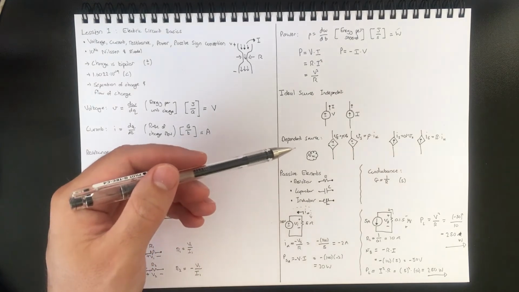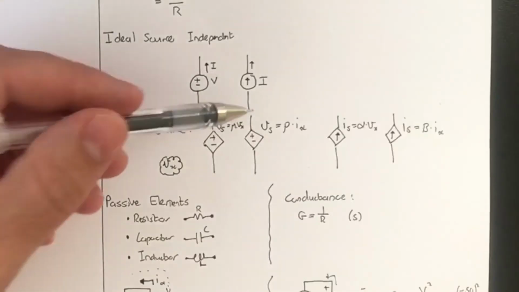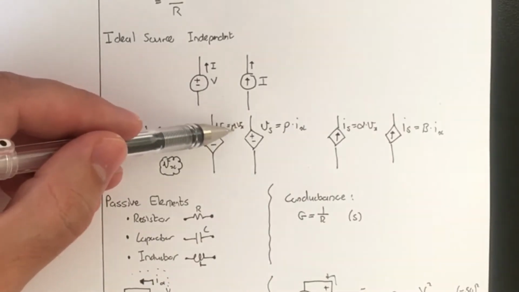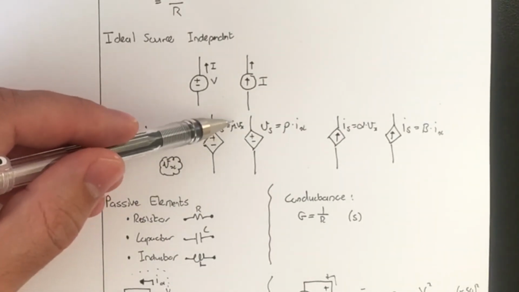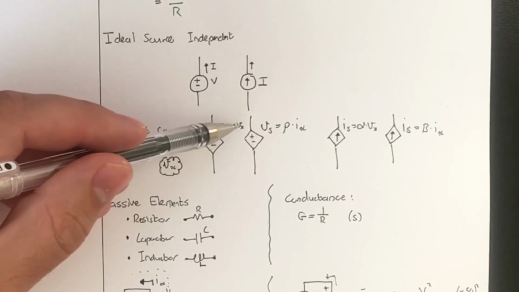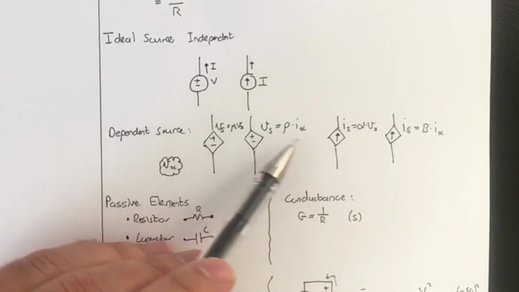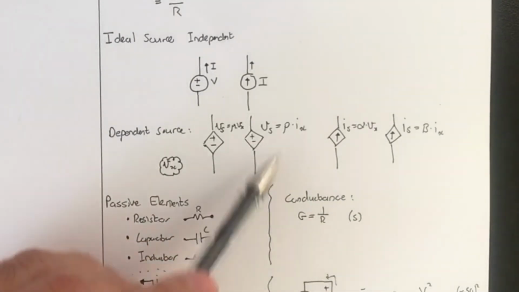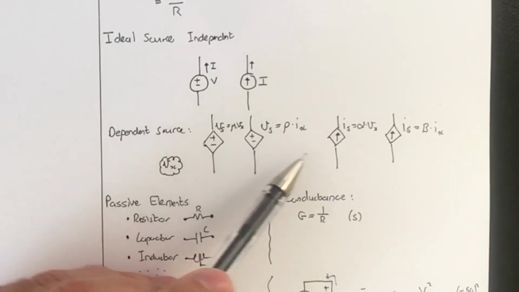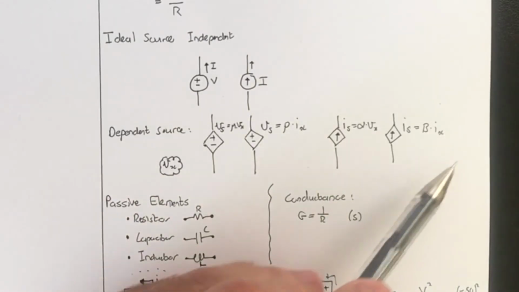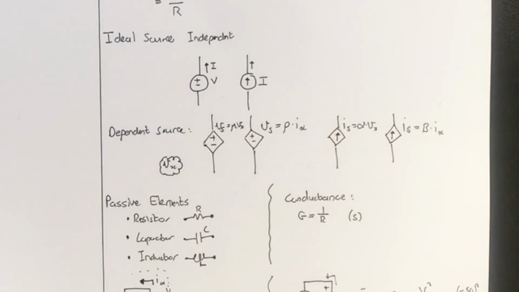Then we define four dependent sources. So this is a voltage dependent voltage source. You can see we've defined a value Vx, mu Vs. So Vs is the voltage supplied by this dependent source. Mu is some scalar or nonlinear multiple, and Vx is some voltage elsewhere in the circuit. Ix, rho, Vs, so this is a current dependent voltage source. Rho again, some variable or nonlinear variable. Then we define a voltage dependent current source and a current dependent current source. So these are the four different kinds of dependent sources.